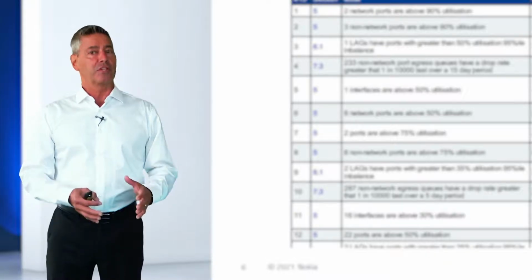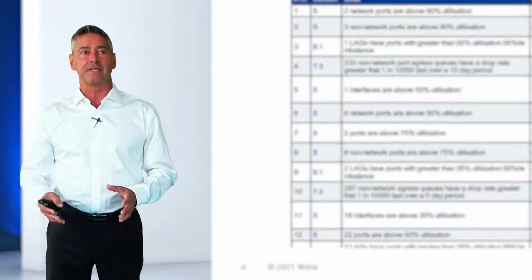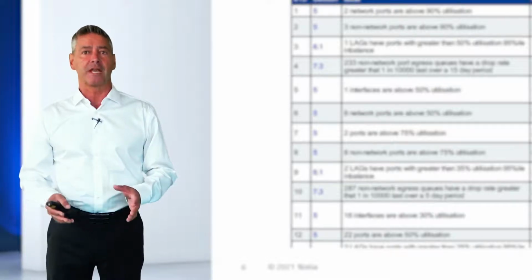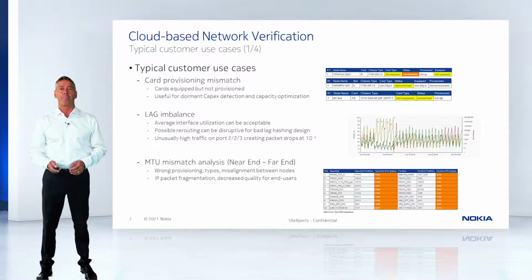So even if your network is in good health, if you're doing a lot of migration or adding a lot of network devices in your network, a lot of people are doing CLI changes and everything, you want to run this on a regular basis. You don't want to see the colors showing up in the report.